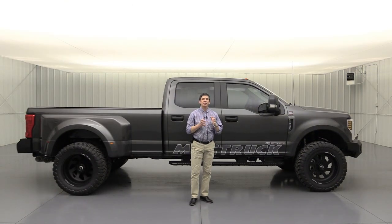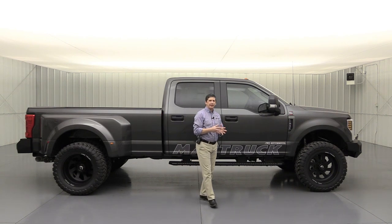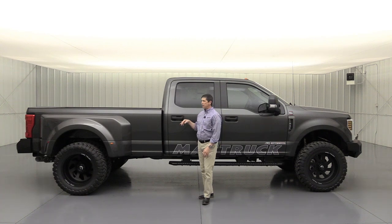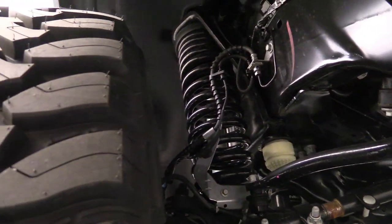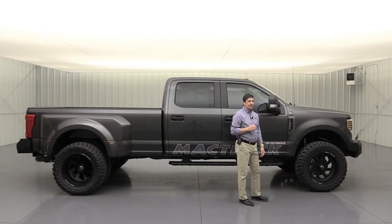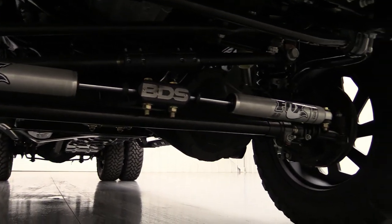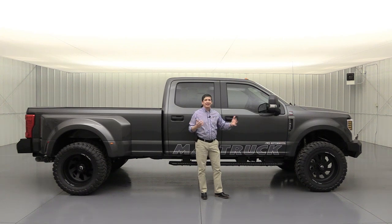The first thing we had to do was put a nice suspension system on this. The Super Duty already comes pretty high in the back, and since the new body style in 2018-2019 we noticed they were pretty high — we used to put four-inch lift kits in these. So we decided in 2019 to just level it out. We put a two-and-a-half-inch level kit in the front. We also put Fox 2.0 front and rear shocks to give it a nice suspension on this big heavy Super Duty. We also added Fox 2.0 stabilizer bars on the front, which really helps performance. It gives it a great stance.